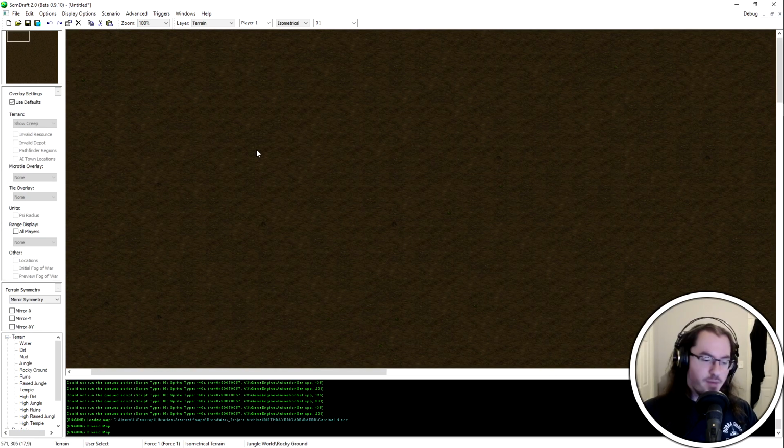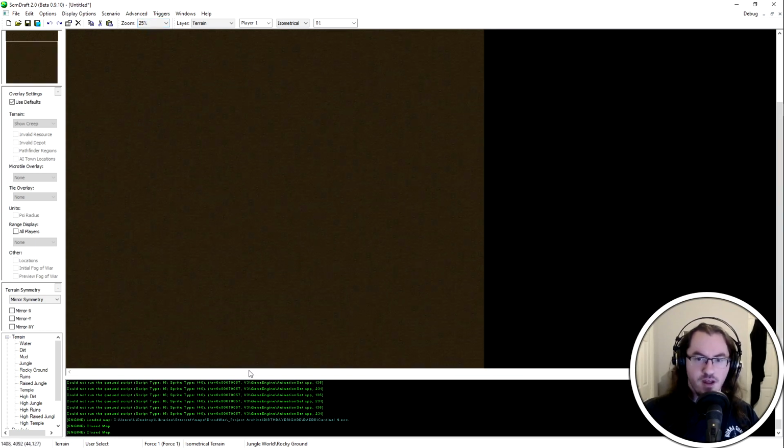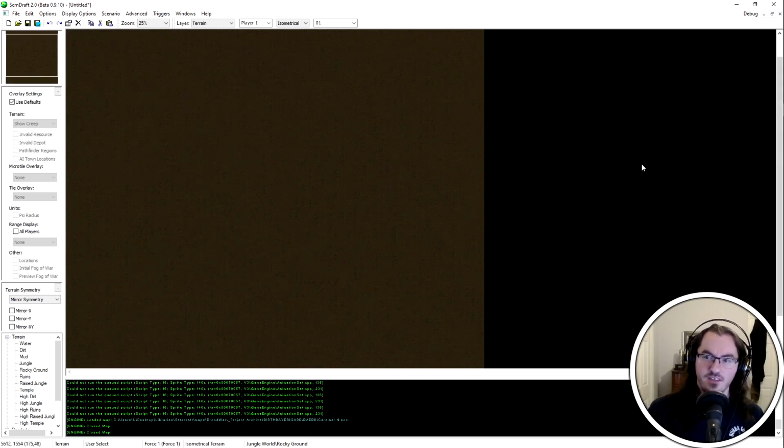We can zoom out by holding control and scrolling. You can also just scroll over here if you want to, but I'm used to control and mouse scrolling. So mouse wheel scroll plus holding control will get you this view all the way at 25%. You'll see that because the view is wider than it is tall, we have to scroll around so that we can see the full map. And we get this giant black area to the right. Don't worry about that. That's expected.